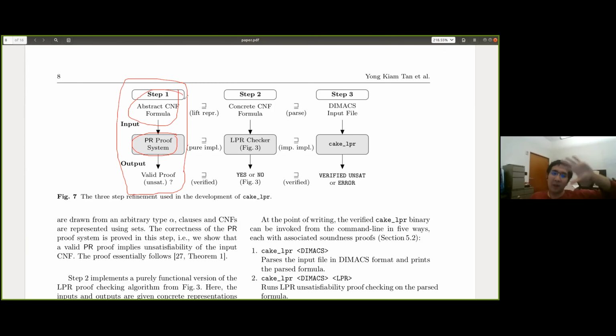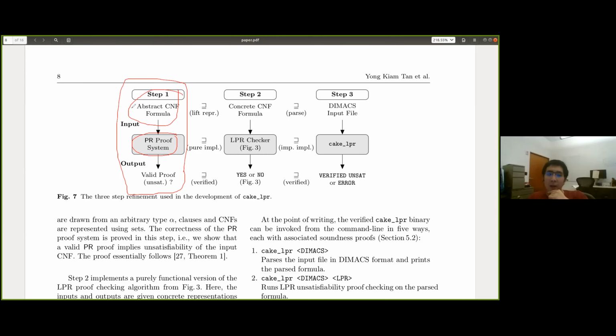So this is at a high level, and I guess this is the first thing that you do. I think this is even before what Magnus just talked about. What happens next is, we have this abstract stuff. What we can do next is, maybe you could comment on what is an abstract CNF, compared to a concrete CNF.